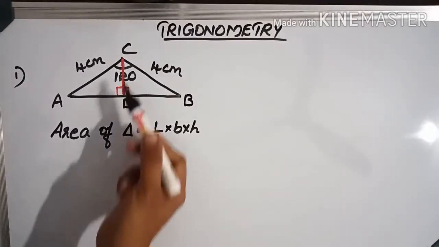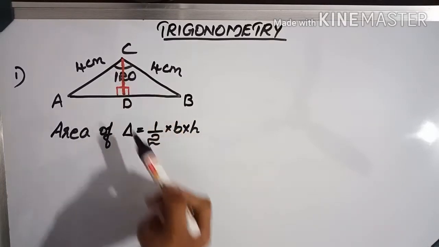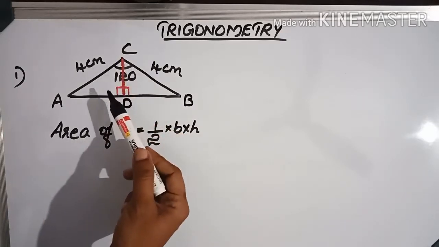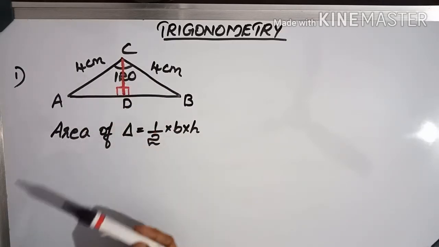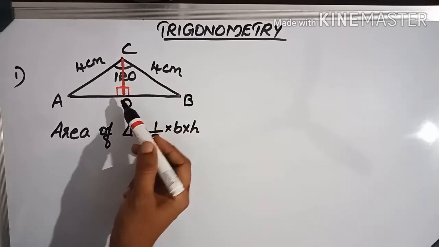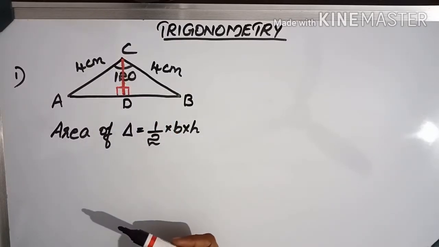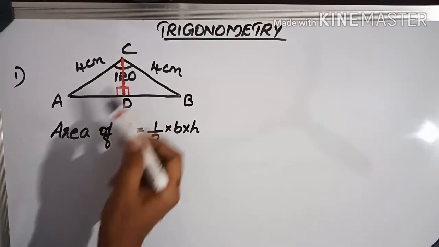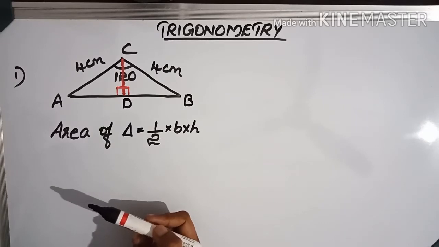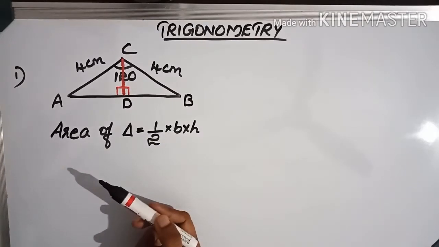Like this we can draw. So see CD. Here CD is the perpendicular height. That means the height of this triangle is CD. Now for an isosceles triangle, when we draw a perpendicular line to the base, that will divide the base into two equal halves, and that angle also will be divided into two equal halves. So total 120 degrees means each angle will be what? Each will be 60 degrees. This angle 60 degrees and this angle will also be 60 degrees.